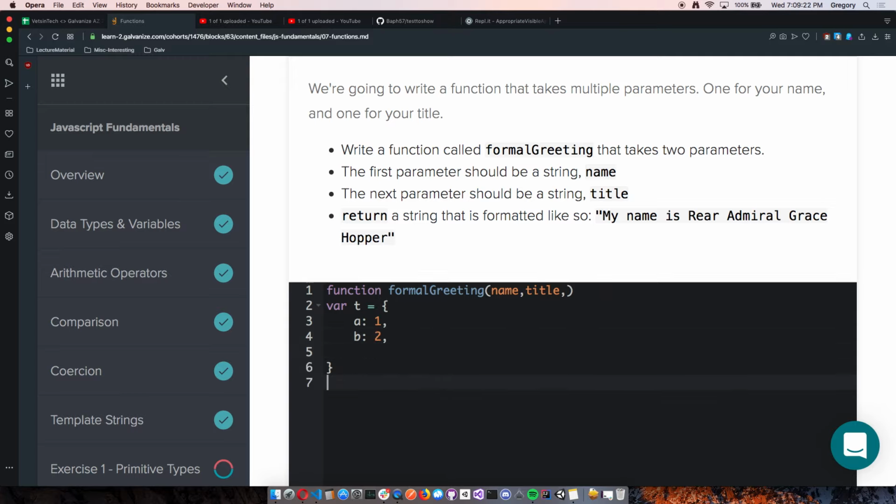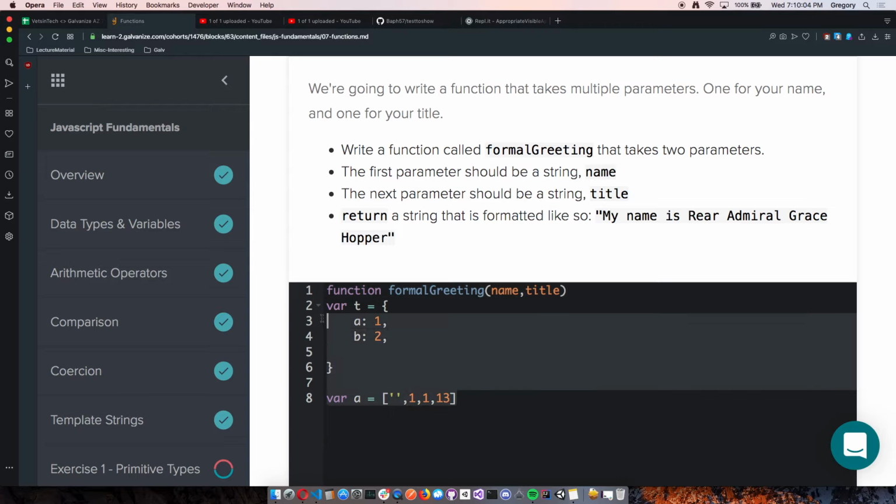Also, arrays are separated with commas. Other than that, those are probably the three places you're going to see commas in JavaScript. In parameter declaration, when you're declaring your parameters in a function declaration, that's where you'll see these commas. This is incorrect, don't do that. It will error out unless you actually have something to put there. And then of course, in objects, the data will be separated with commas, and in arrays, the data will be separated with commas. That's about the three places you're going to see commas in JavaScript.